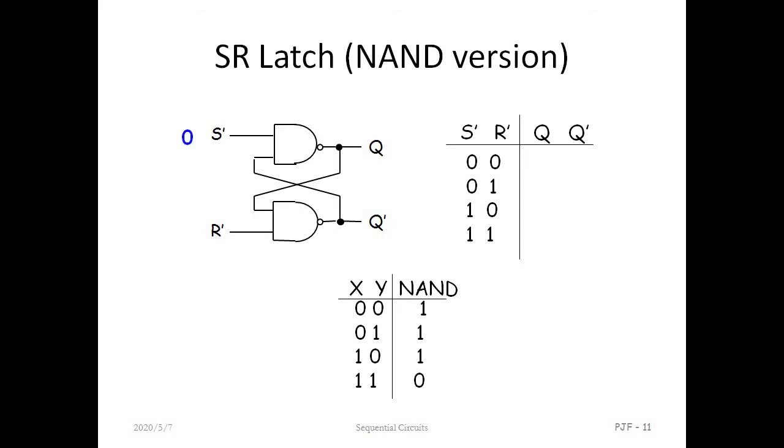When you see this complete circuit, we consider two NAND gates. These two NAND gates are cross coupled to each other. S stands for set, R stands for reset, Q and Q bar, that is the complement. Here is the truth table of the NAND gate. When you apply 0 0, the output becomes 1, because the output of a NAND gate is the complement of XY.